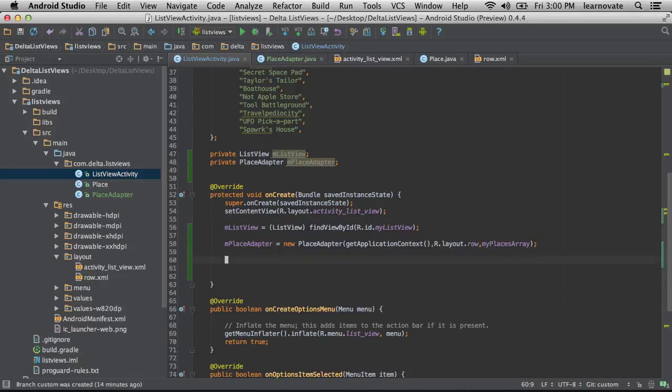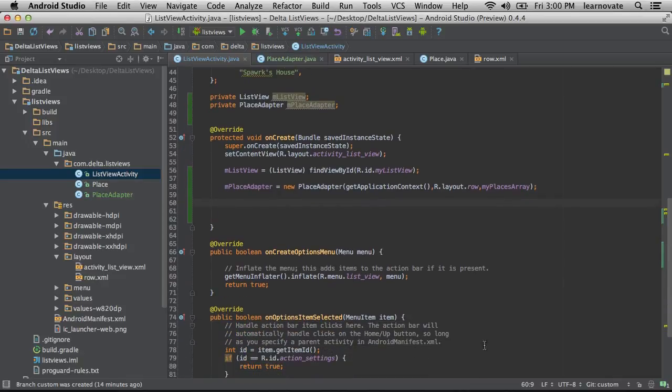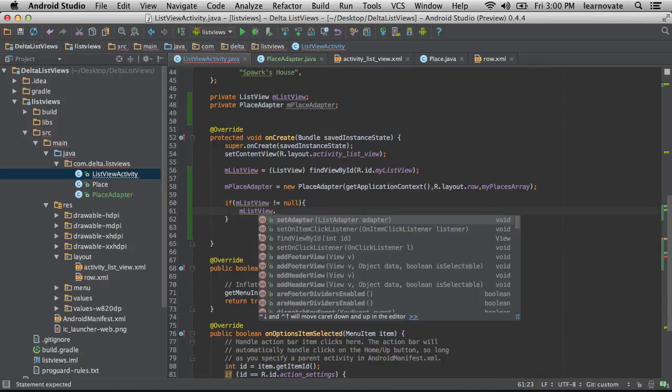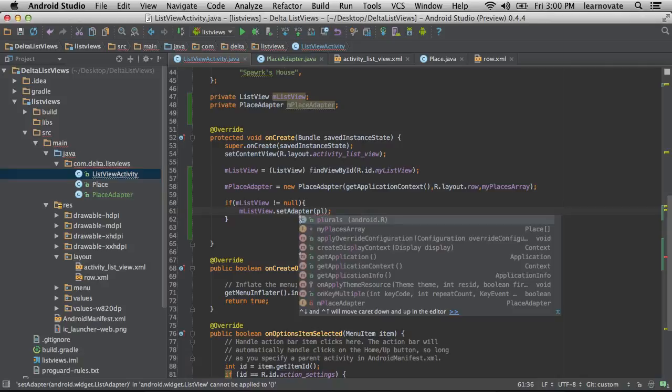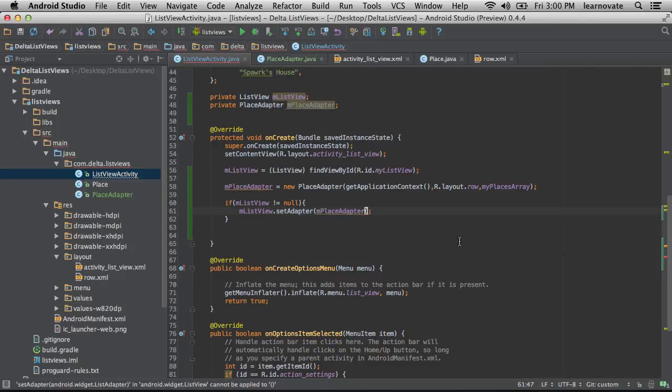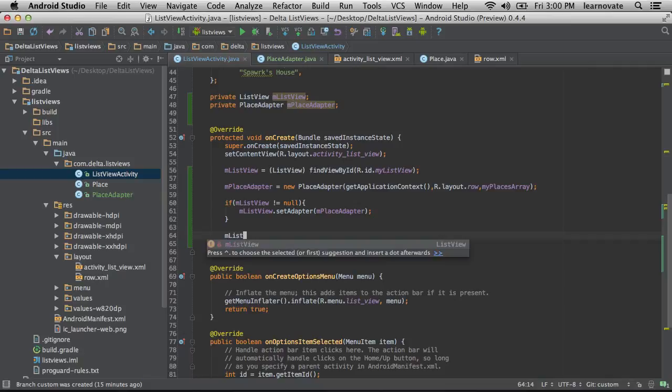Again, ladies and gentlemen, we always have to be careful, even though it's very obvious that I just set ListView. Let's just make sure that thing isn't null. Normally you wouldn't do that in something like this, but oftentimes, especially when you get into fragments, you're setting your ListView and finding it in a different place than where you're setting your adapter. Or you're getting it from the internet maybe in some way, so it's not in the same place. So I know it's kind of silly here. Of course it's not null.